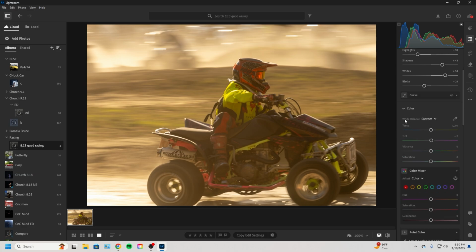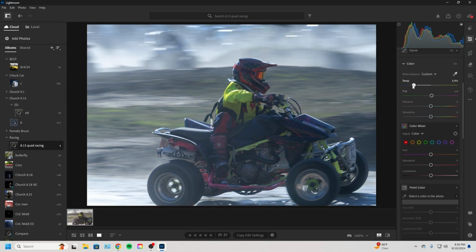So now to color. You could either white balance it like I was showing you, or you could edit the photo exactly how you want and then try to judge what you would want after the fact. So I'm gonna keep it like that for now. Temperature is either blue or yellow, okay? Tint's either green or purple. So green and purple you don't really have to mess with too much.